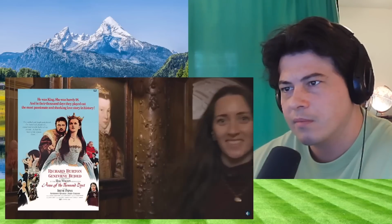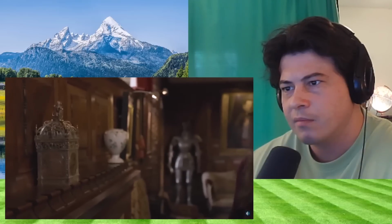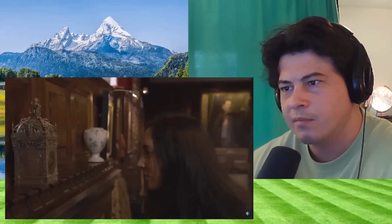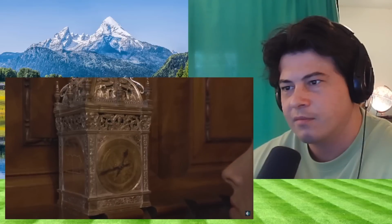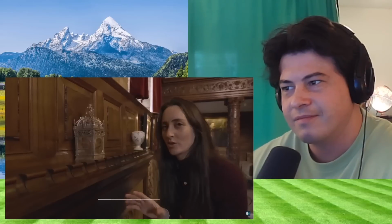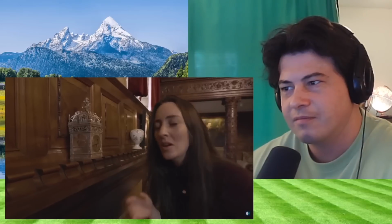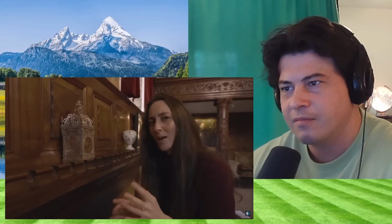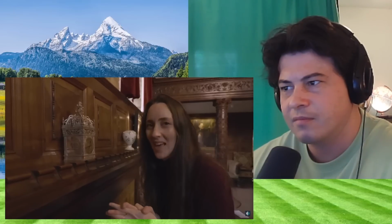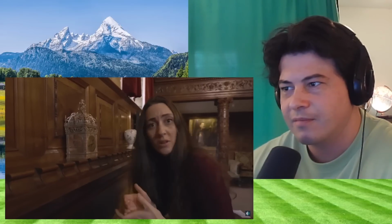Isn't that neat? The other bit of bling to look out for in this room is this gilt bronze clock on the mantelpiece. This is a replica of what Henry VIII gave Anne Boleyn on the morning of their marriage in 1532. I know historians talk all about the significance of this representing the time finally coming or time running out, but for me it's far more simple. Just hours before the wedding, Henry gave Anne a clock. I think he's saying, please don't be late. And who can blame him?